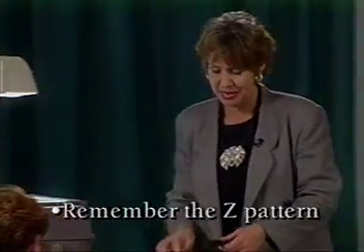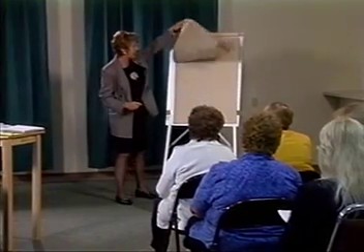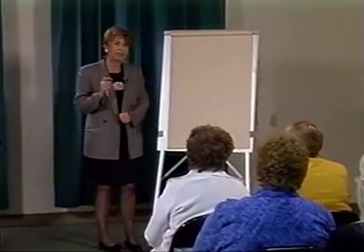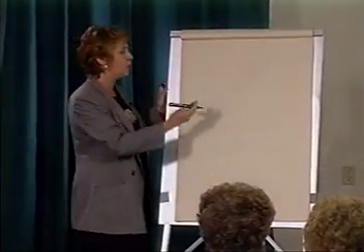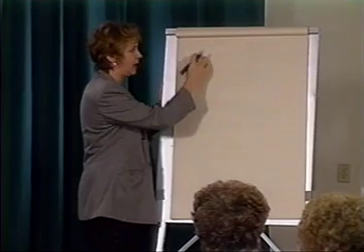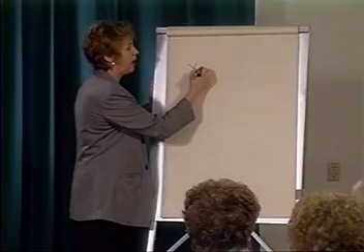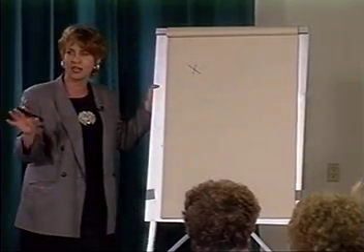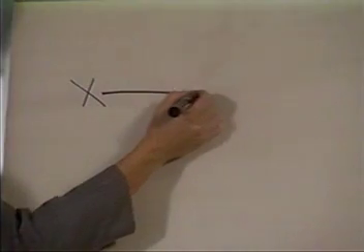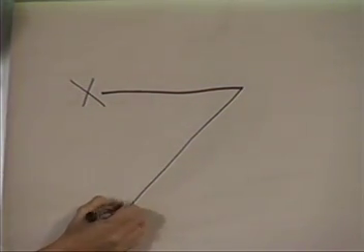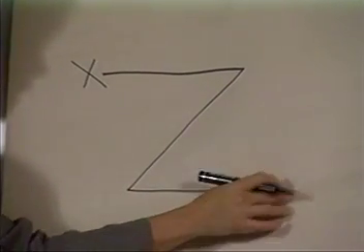The next one's kind of fun. It's to remember the Z pattern. What this principle teaches us is how people look at a page. It's just important for you to know that, and you violate your knowledge of it at your own risk. Our eye tends to enter a page not right up at the corner, but down a little bit and about right over here. And then our eyes naturally go across, and by the way, this is for English-speaking or Western European language folks. We drop down over here, and we get kind of lazy over here. And then we always exit a page at this corner.